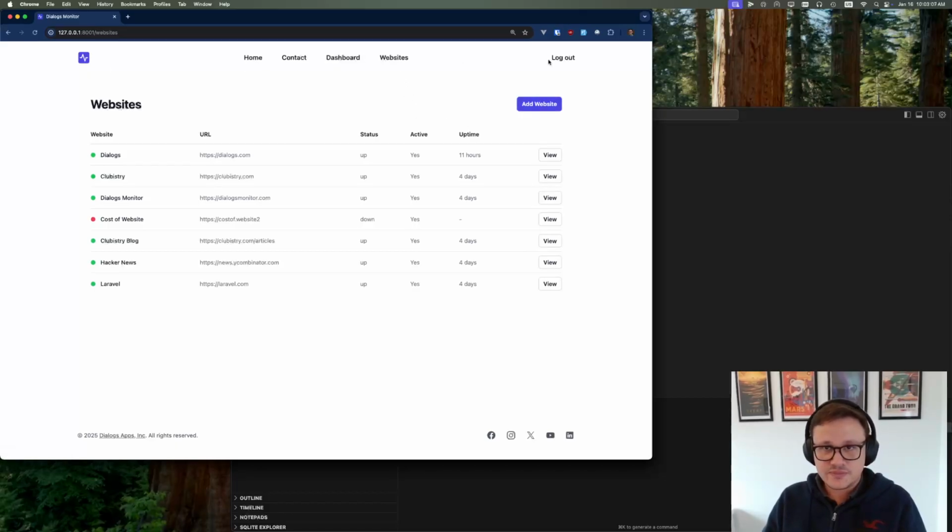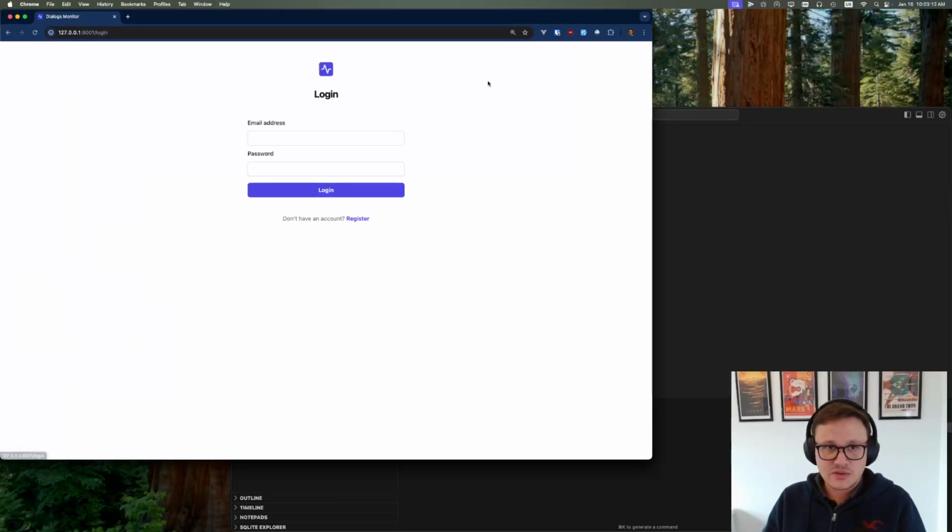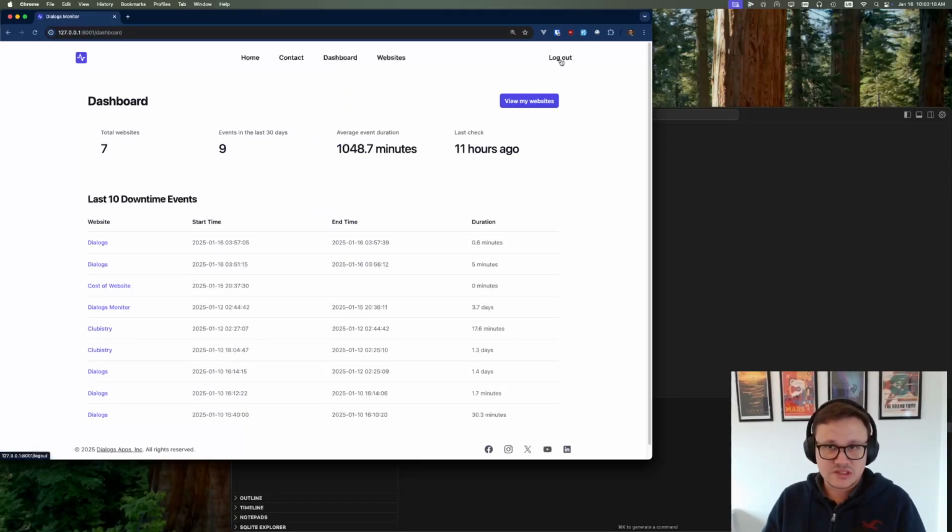When you're logged out, there's a login button in the top right corner, but after you log in, we just replace that with a logout link. So what I want to do is turn this into a drop down of some sort where you can see your profile, and, keeping with the topic of staying simple, it's just going to allow you to edit your email and your password, and then another link to log out, basically. So let's go ahead and do that.